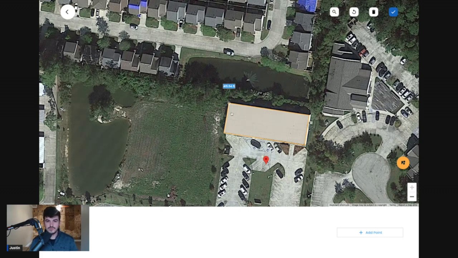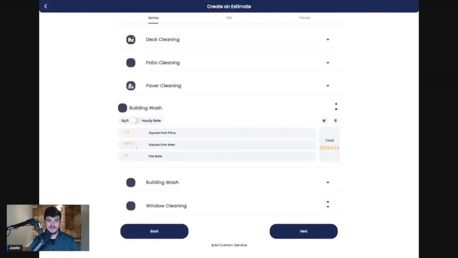And then we're just going to take into consideration all the factors, like how easy is it going to be for us to get around the backside of this building. On this particular building, there wasn't a lot of room for us to maneuver, so we knew that was going to be a little bit difficult. Or will our hose be able to reach? Where are the water sources? A lot of these things get taken into consideration when you're quoting commercial jobs, but that's essentially how we get the surface area of everything that needs to be cleaned, and then we multiply that times whatever our rate is, based on how difficult the job is going to be.